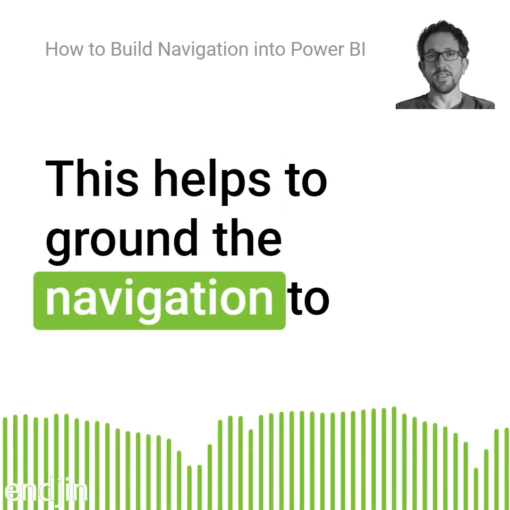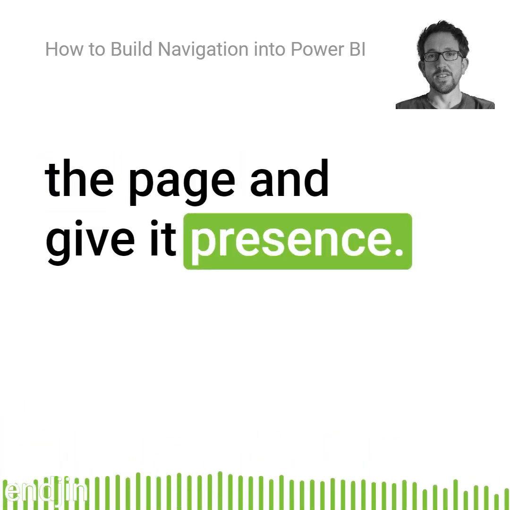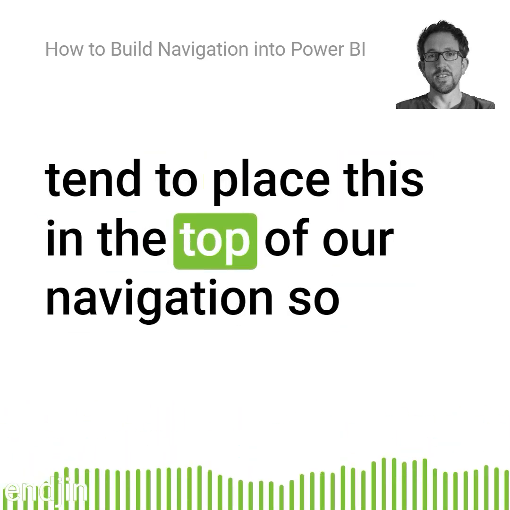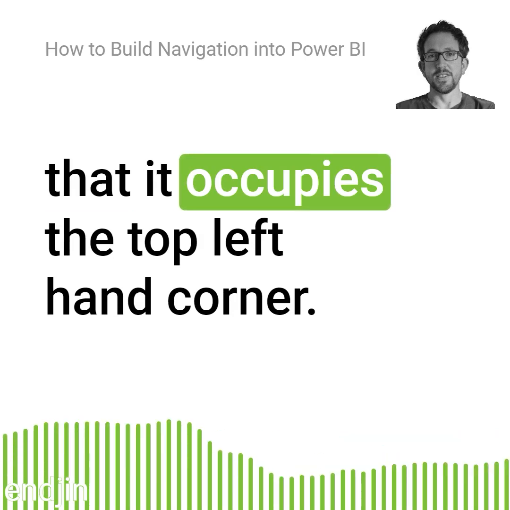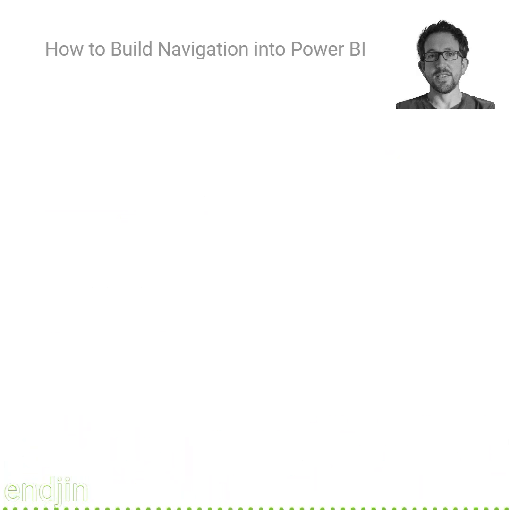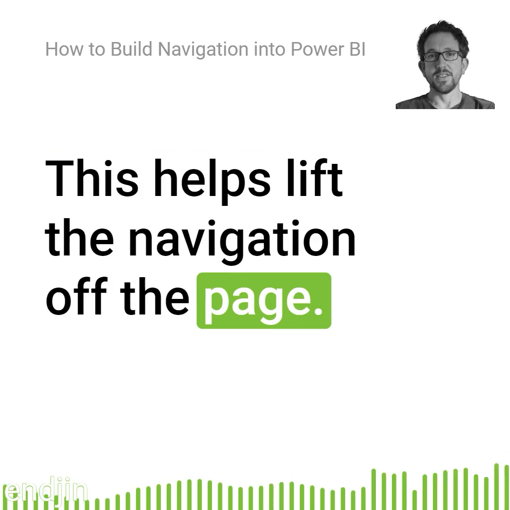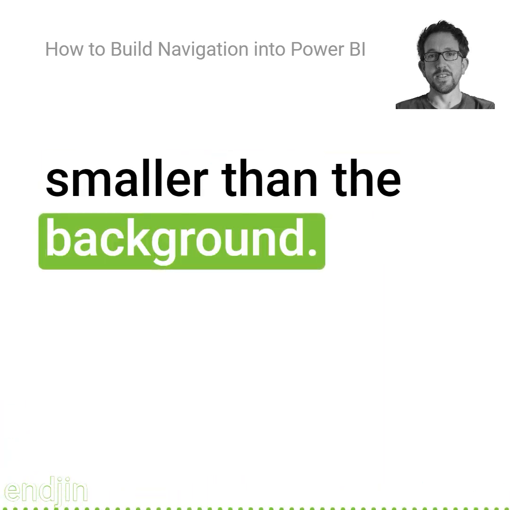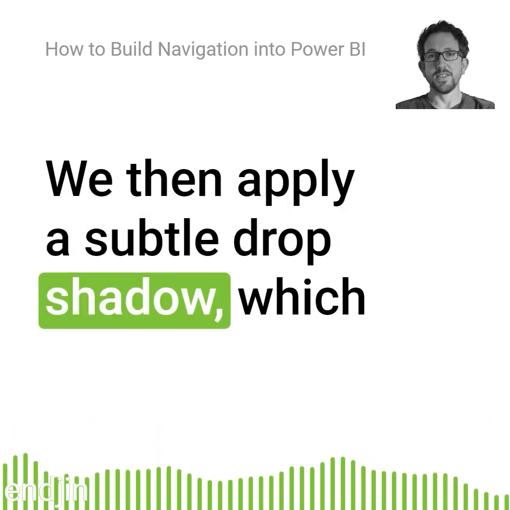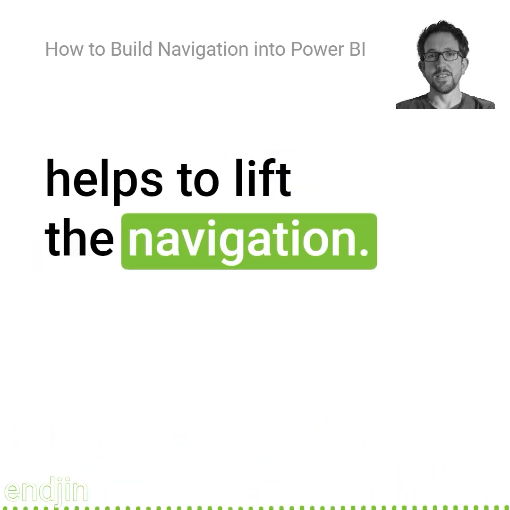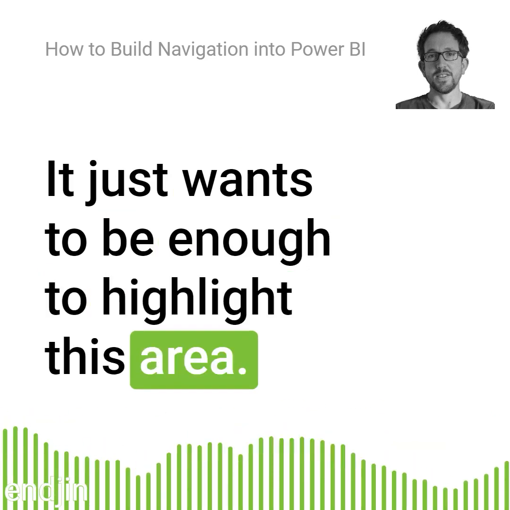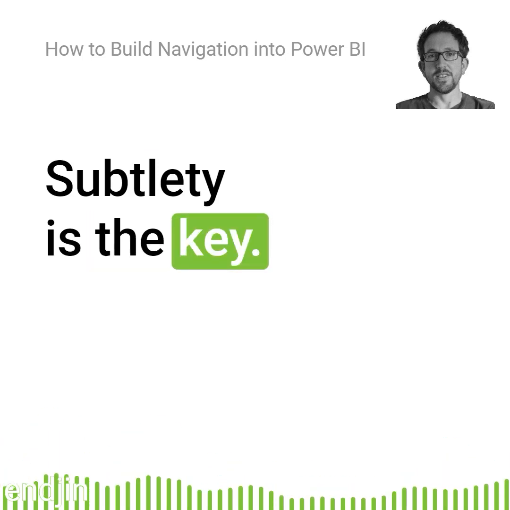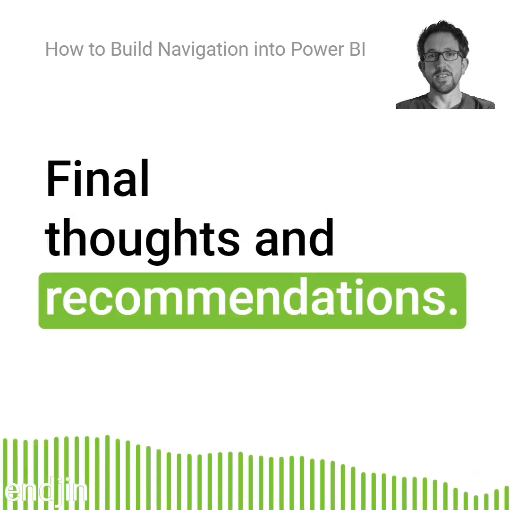This helps to ground the navigation to the page and give it presence. When we're adding branding to the report, we tend to place this in the top of our navigation so that it occupies the top left-hand corner. This helps lift the navigation off the page. We take a rectangle and make it slightly smaller than the background. We then apply a subtle drop shadow, which helps to lift the navigation. It just wants to be enough to highlight this area, so the drop shadow wants to be a subtle hint. Subtlety is the key.